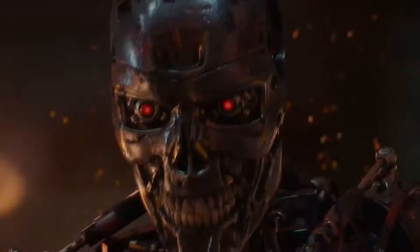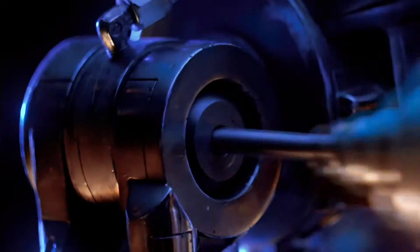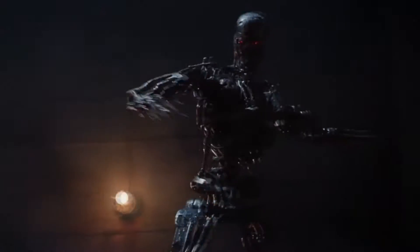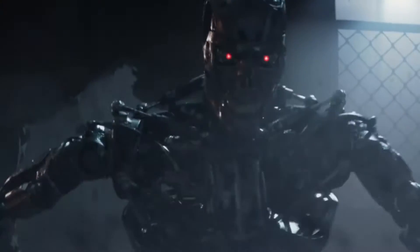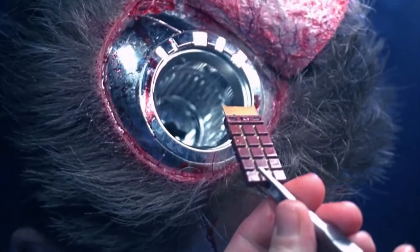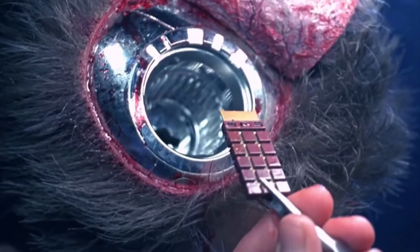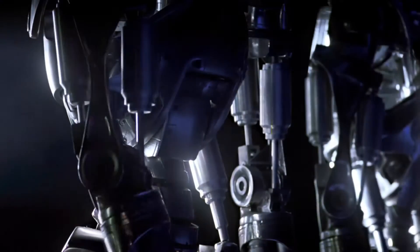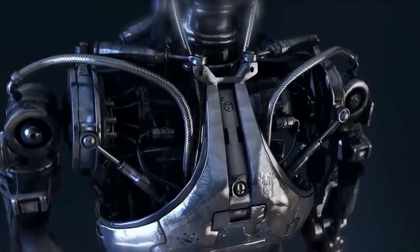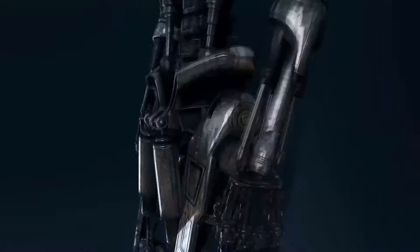What made the T-800's endoskeleton so special? For starters, it had frictionless bearings expertly fitted into its joints, allowing for seamless movement. Additionally, a sophisticated control system enabled the limbs to move in a straight line, providing unparalleled precision and accuracy. The T-800's exoskeleton was controlled by a triple-armored hyper-alloy microprocessor, a significant upgrade from its predecessor the T-600. Its axial drive motors also played a crucial role in controlling its bodily limbs, while a trailing link around its clavicles helped it move more efficiently and quickly.